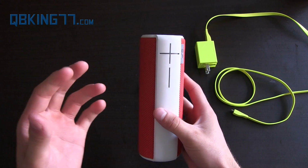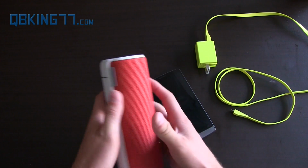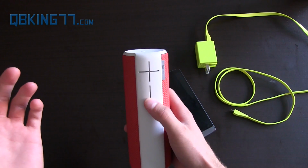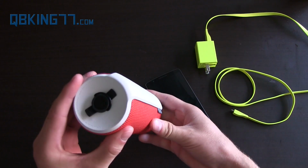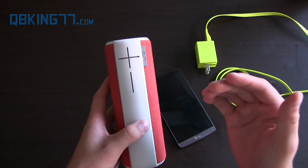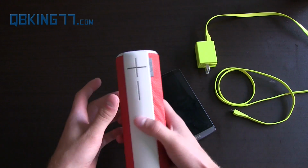So if you're looking for a speaker with great sound quality, great portability, fantastic features, a great company, I highly recommend this speaker. Honestly, I wouldn't look anywhere else, to be completely honest. I've used it, like I said, for a little over a month now, and not really had any complaints at all. I've got compliments from other people about the sound quality, so overall, highly recommended by me, and the battery life is great. 15 hours of continuous play time is a lot, so you really don't have to worry about it running out or anything like that.